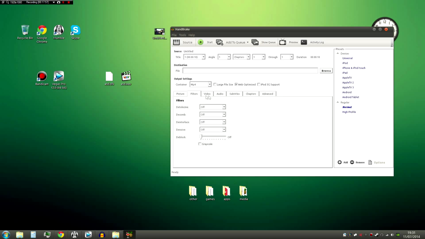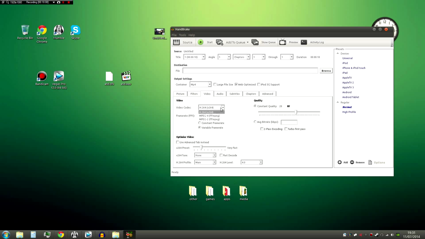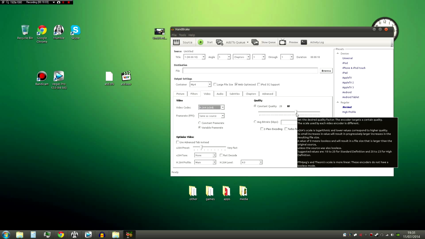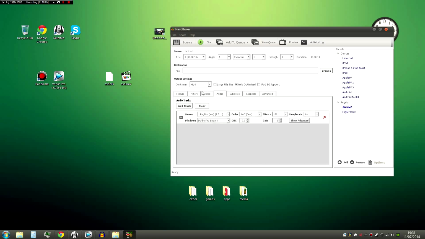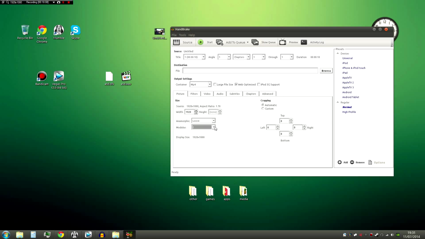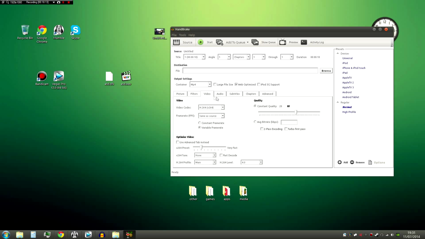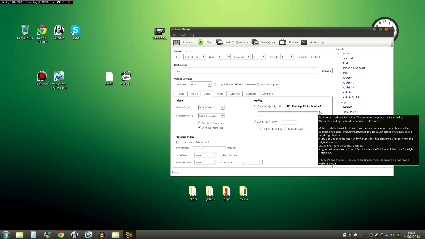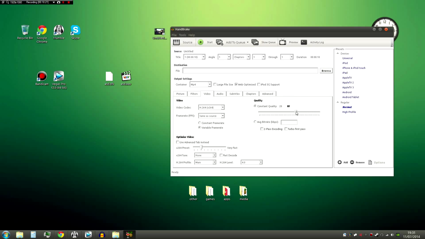So you can mess around with these, but generally it's usually quite standard. So most of this stuff you don't need to mess around with. I generally don't. The only thing you might want to mess around with is the video settings at the quality here. So you can make it lossless, but if you constant quality about 20 is fine, I think. I wouldn't change it from that. That's the default settings. And if you put it at lossless, you probably won't reduce the file size that much anyway, which is the main goal of using Handbrake.